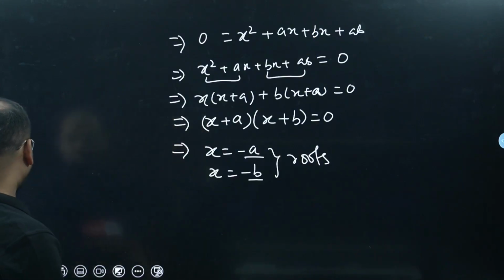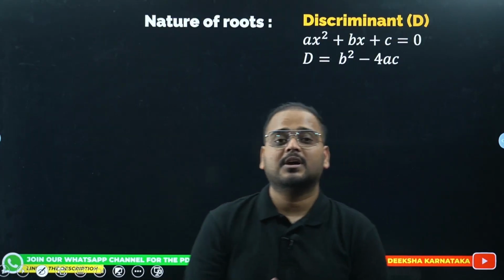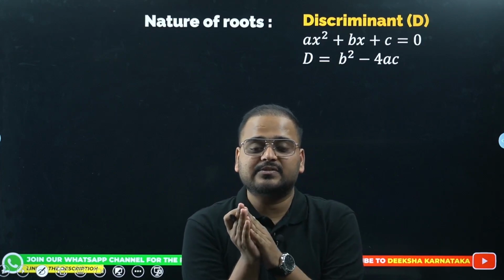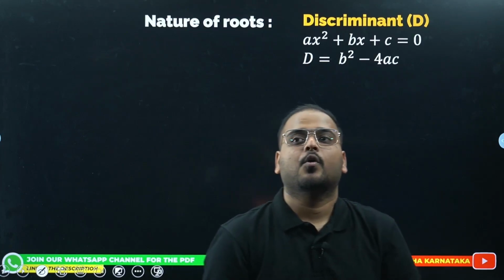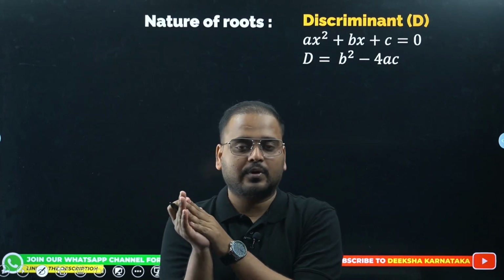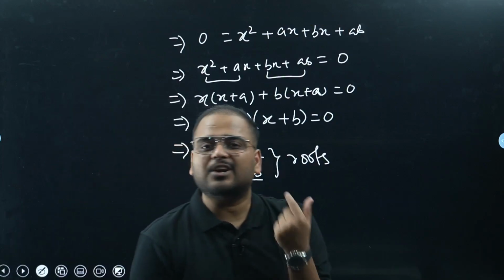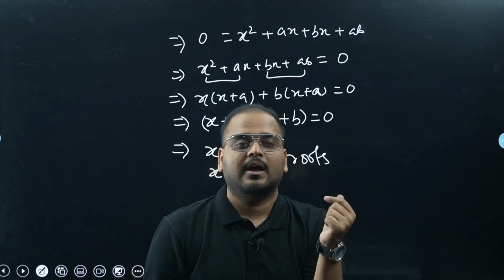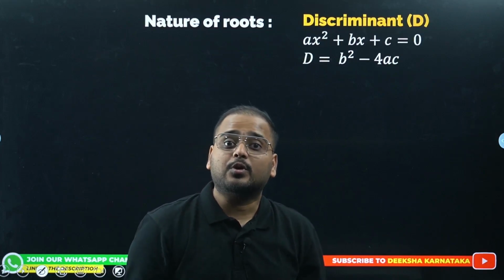Okay. Moving on. Now comes the nature of roots. What is the meaning of nature of roots, sir? I was telling we got a case where both answers were minus 2, meaning I had the case where both answers were equal to each other. So actually in a quadratic equation there exist 3 cases. One case is when you'll have 2 roots and they'll not be equal to each other, which is most of the cases, right? Check here, minus a, minus b. There are 2 roots and they're not equal. Second, when there will be 2 roots only, but they'll be equal to each other. And third case, for some equations, you don't have any roots.